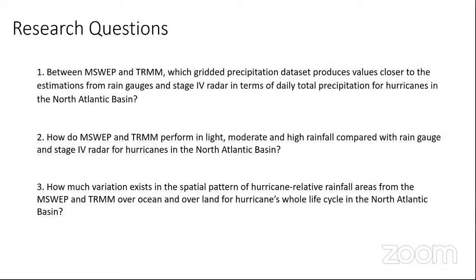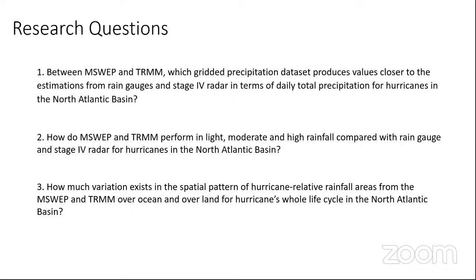So my research questions are: first, between MSWEP and the TRMM, which gridded precipitation dataset produces values closer to the estimation from the rain gauge and Stage 4 radar in terms of the daily total precipitation for hurricanes in the North Atlantic Basin?